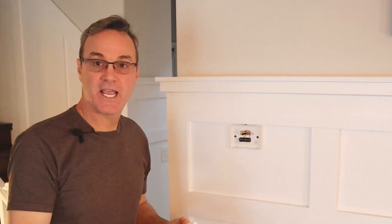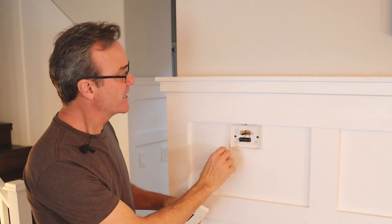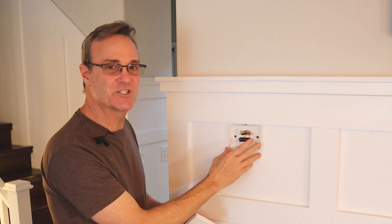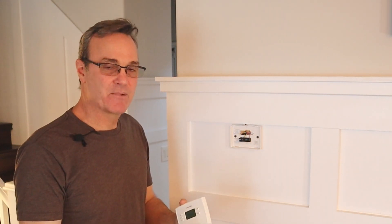I'm going to pop this one off and underneath here you can see all the wires. When you're walking through that guided determination on Amazon, it'll just ask you what you're connected to, what you're seeing, and whether or not there are any spare wires. That's what I did before I bought these, and I found out I didn't need the extra component. Mine was good to go straight out of the box.